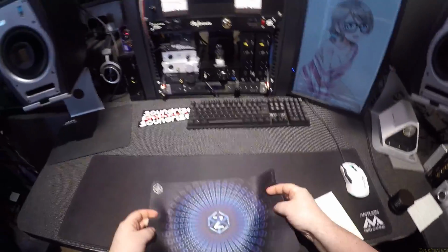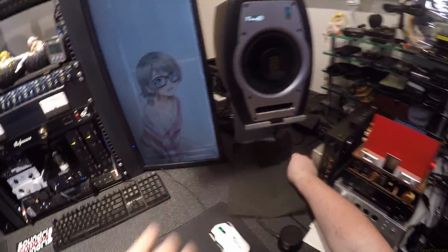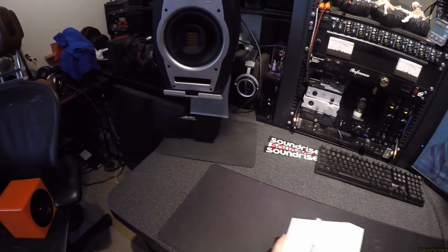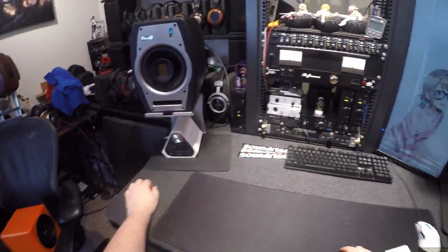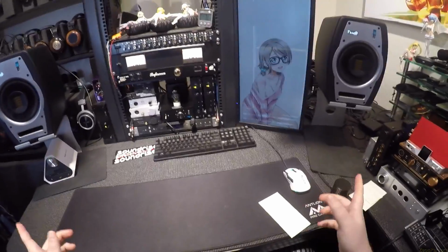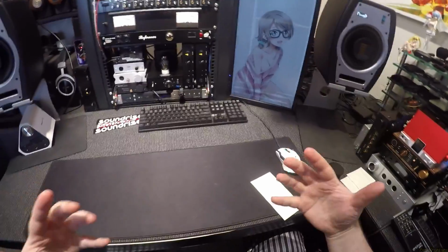In fact, I've been taking some old mouse pads and just covering the bottom. I got these in silver because I thought they would show up best on camera. But if you get them in black, you're not even going to see them. These speakers are just floating here. I've done reviews with them up, and for the first time I don't feel claustrophobic.